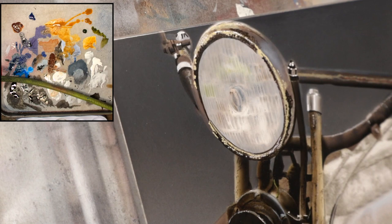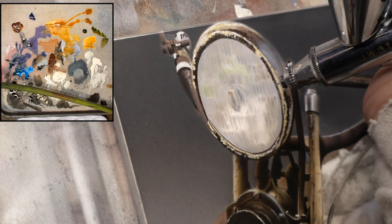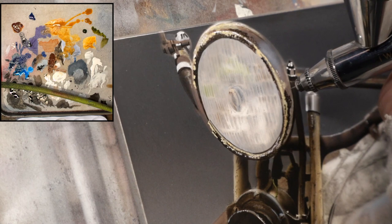All right, what's nice about this is it's feeling very brown to me as I'm spraying this, and there is no brown in it. It's black and white. But the opaque black from Createx has a really warm, I keep saying it because I'm super excited that they did it this way. Their opaque black has a very brownish feel to it, which is great because that's the kind of black that I tend to gravitate to. I like a warmer black over a cooler black. And Createx have kind of just did that for me.